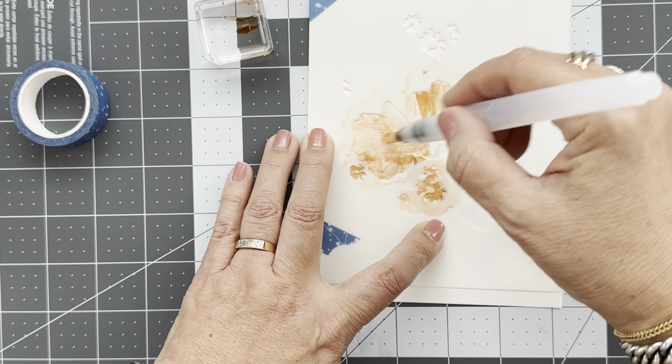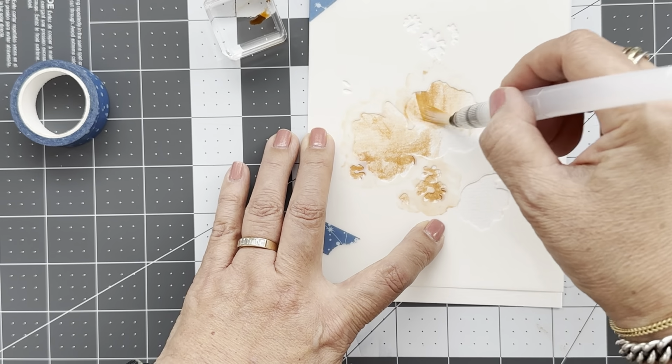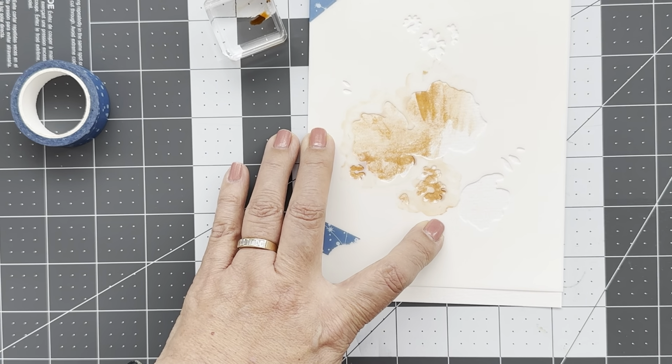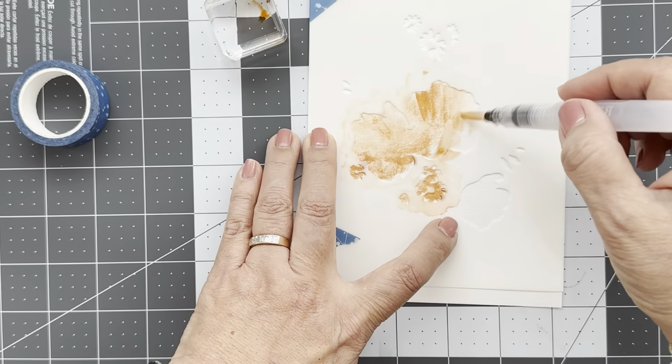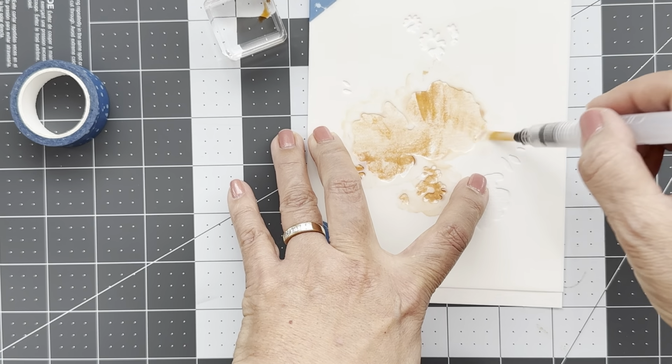See, I'm not being very precise or specific how I'm brushing this. Probably need some more water. There we go. There we go. That's a little bit smoother.